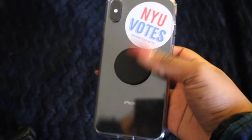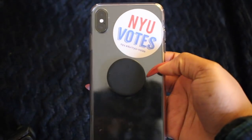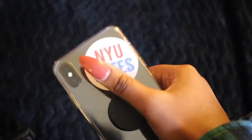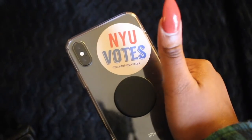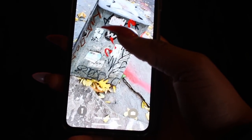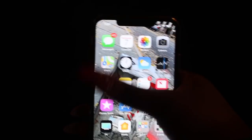This is what my phone looks like. I have a pop socket that's not in the center and it's kind of bugging me. I have a clear case and an NYU sticker from when I went to visit the university. This is what my wallpaper looks like — it's one o'clock. To turn on the phone you just tap the screen or press the side button since there's no home button. It uses Face ID, so I put my face in and it unlocks.